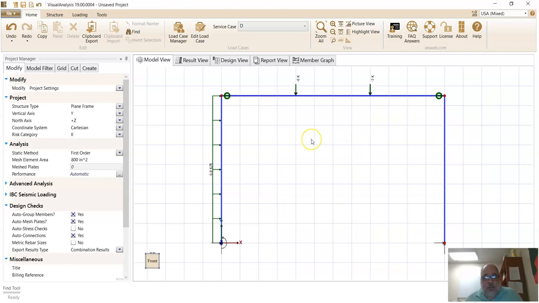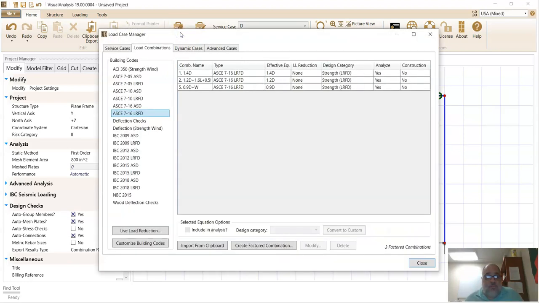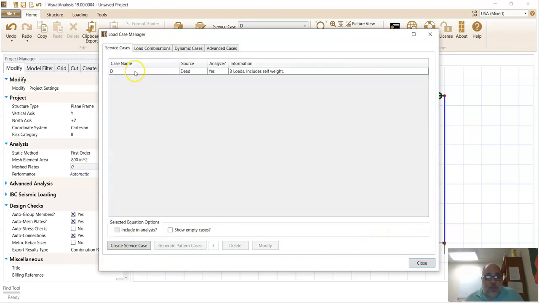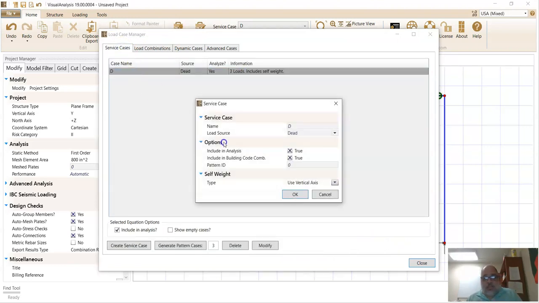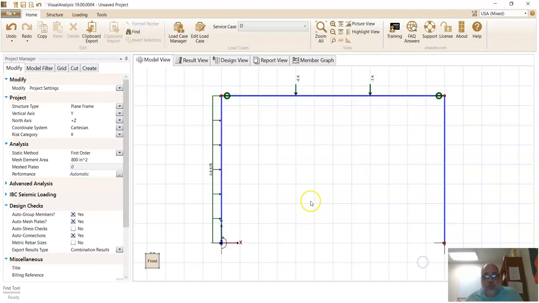It has all the loads that I need, but remember I have to turn off the self weight, because I put everything at that load, and the problem is not saying anything about self weight. So no self weight. Okay, close.